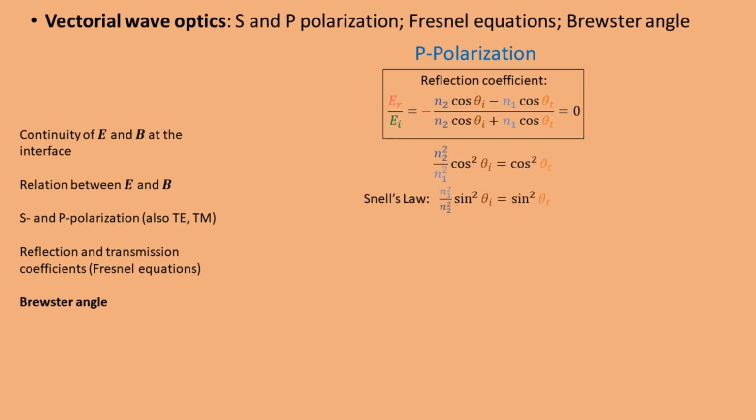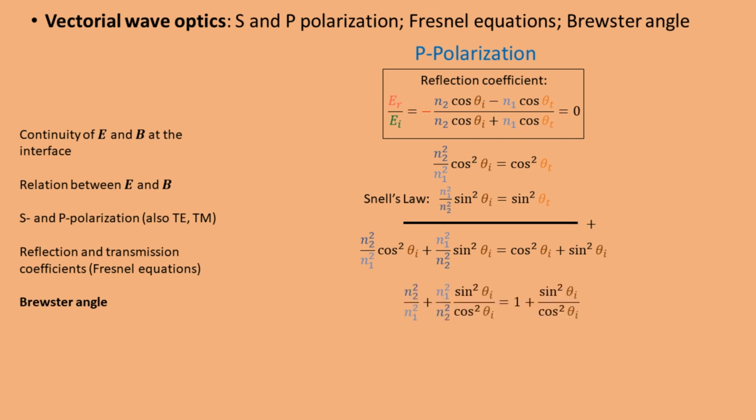If we then square both equations and add them together, sine squared plus cosine squared reduces to 1, and so we have eliminated the angle of refraction from our equation. Now we can replace 1 with cosine squared theta I plus sine squared theta I and divide both sides by cosine squared theta I so that our equation only involves tangent squared theta I. Solving for the incident angle then gives us that the Brewster angle is equal to the inverse tangent of n2 over n1. Note that as opposed to the critical angle, there is always a Brewster angle regardless of whether n2 is larger or n1 is larger.